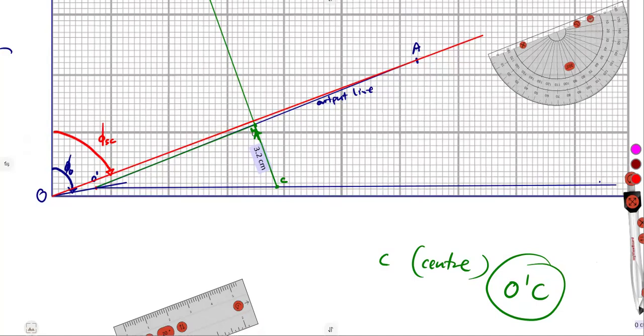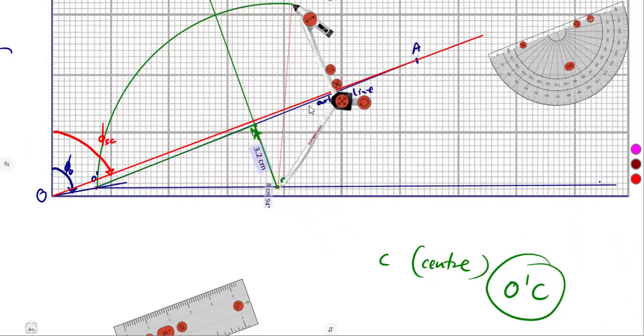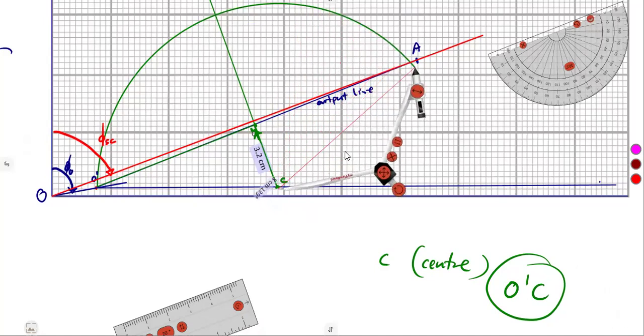So meaning to say we can have the circle drawn. If we take this needle point at C, then we open the distance to the corresponding O bar like this. All right, so this is our radius. If this is our radius, we can simply draw a circle from that O bar that we are given. We can simply draw a semicircle. Actually, here we need a semicircle like this.